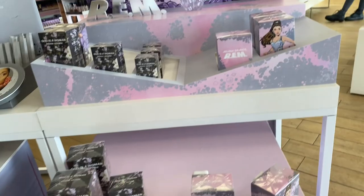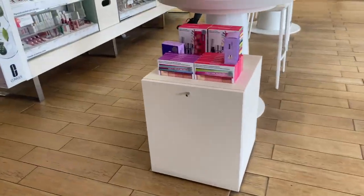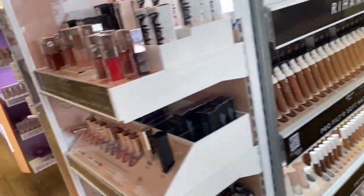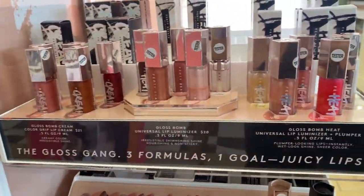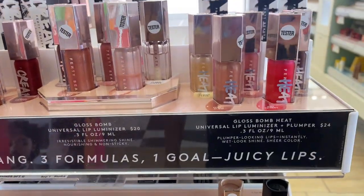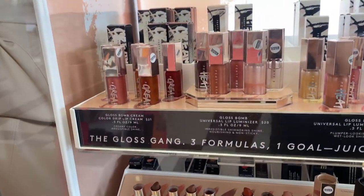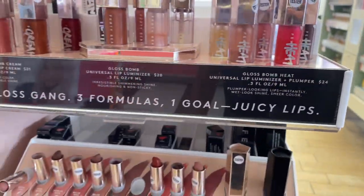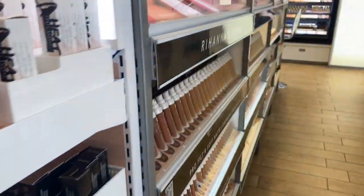Oh my god, every time I look, I always want to get the heat one. But then I look at the price and I'm like, eh, I don't know. That was the one that I wanted, that one right there. Yeah, I'm good though.